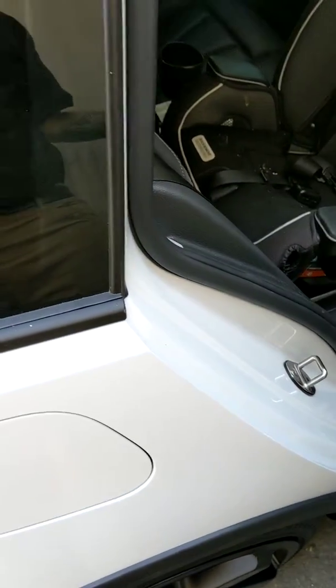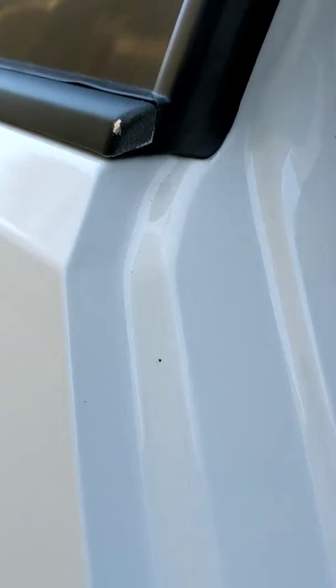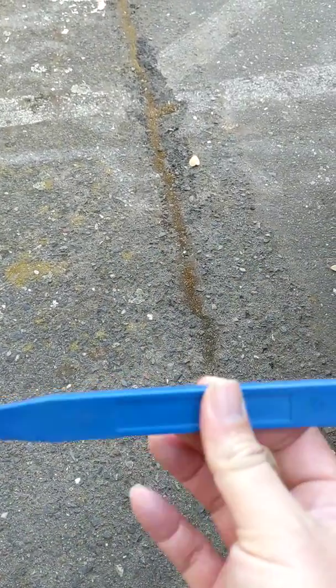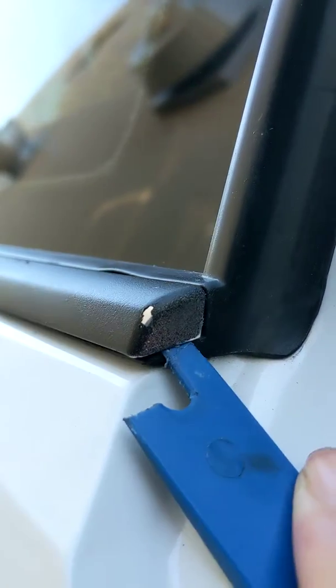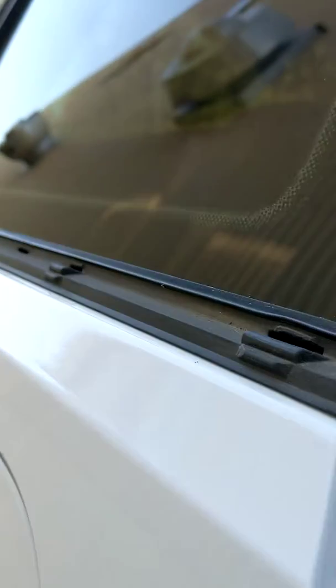Start with the rear. You can do it with your fingers, but I recommend using a trim tool. This is my broken trim tool, but it's the only one that's in my car right now, so I'm going to use it. You're going to go in between the rubber molding and the trim piece with your trim tool. Push up, it'll probably pop like that.